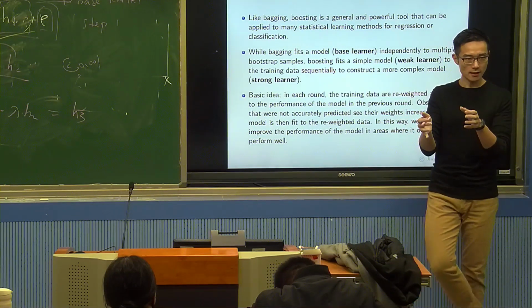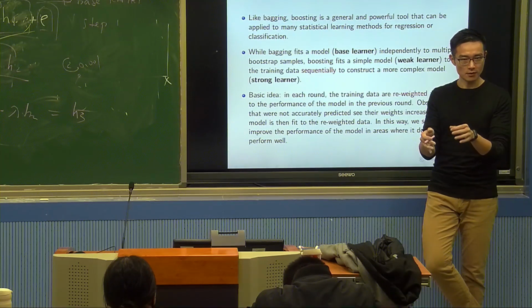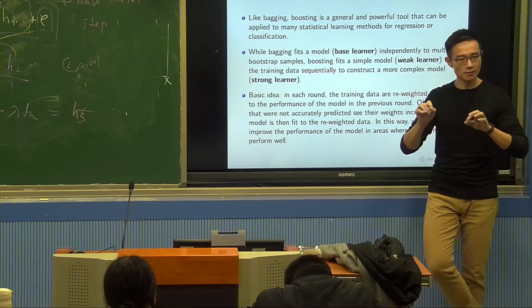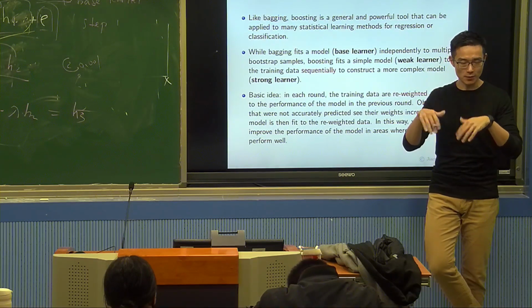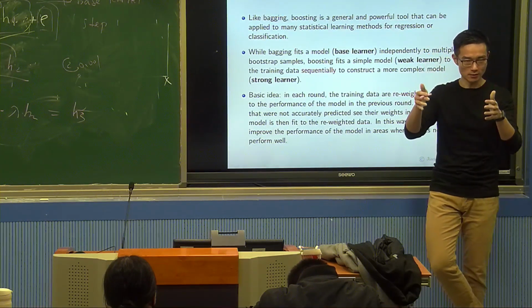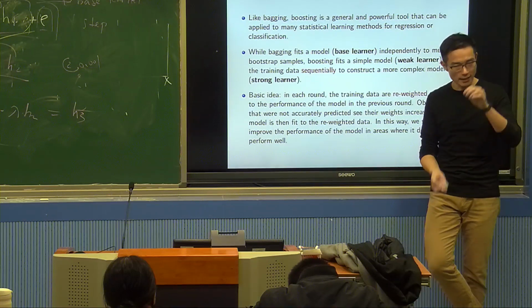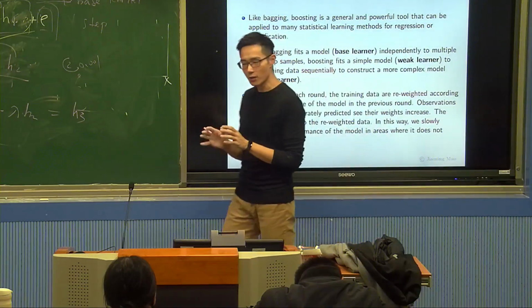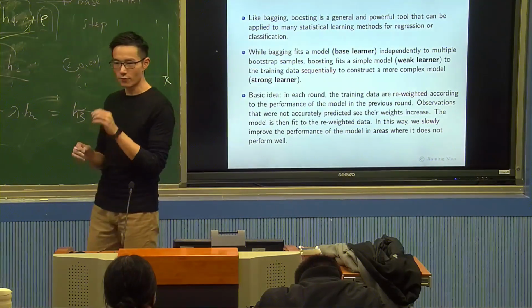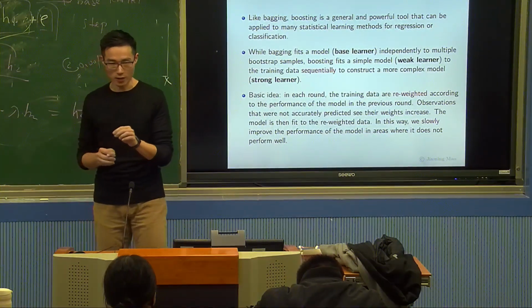So in the next round, the data that were previously incorrectly predicted become more important, and I try to fit those data. Every round, I'm trying to fit the data points that were not correctly predicted in the previous round. That is the boosting idea. And then I add all those models together. This general idea holds true when we use boosting for regression or when we use boosting for classification, as we'll see very shortly.